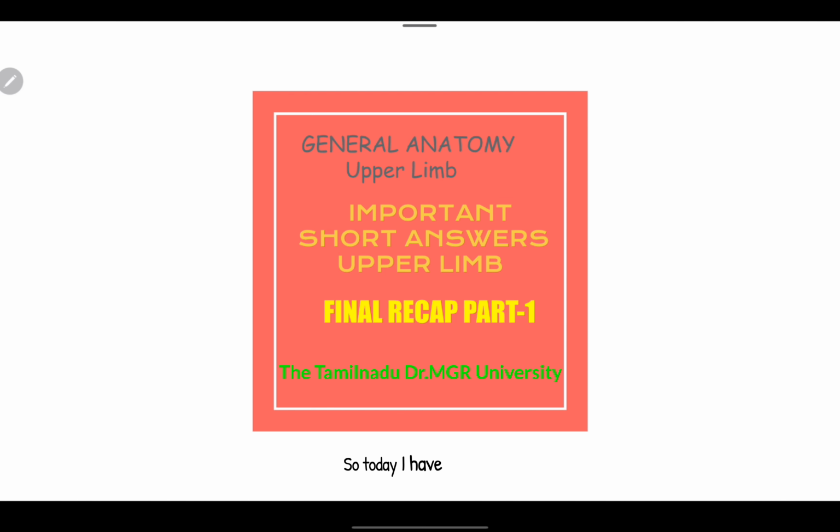Today I have started a new series, which is the important short answers in upper limb. Already, we have discussed the important short answers in general anatomy, so you can check out that video in the page. This video will be in three parts. Each part will have a set of five questions. So altogether, with these 15 questions, you will be almost thorough with the important 2 marks that need to be known for university exams. Okay, so let's start with the video.